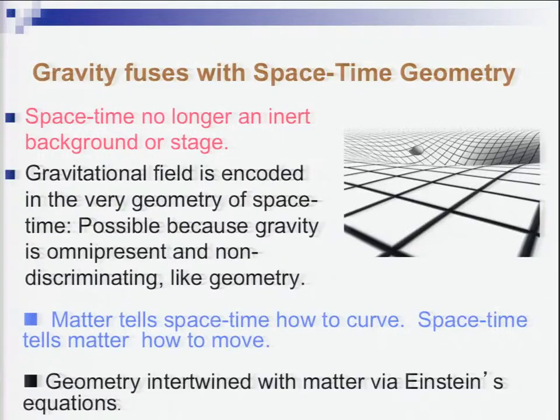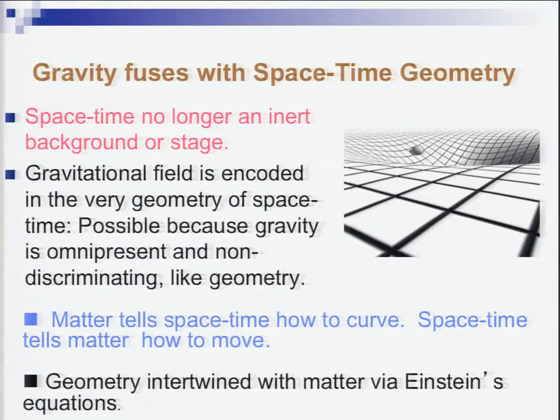Planets moved, electromagnetic fields propagated, and so on. Well, with the general theory of relativity, that changes. Space and time becomes a dynamical entity. It becomes like this pointer, or like those chairs. It can be acted upon, and when you act upon it, it moves, it changes its state, and it reacts back. So space-time geometry becomes a dynamical entity, like all other physical entities that we are really aware of.